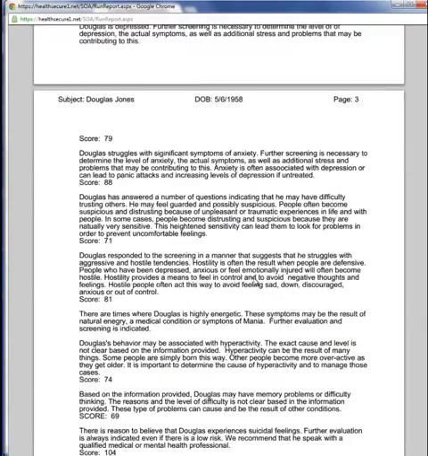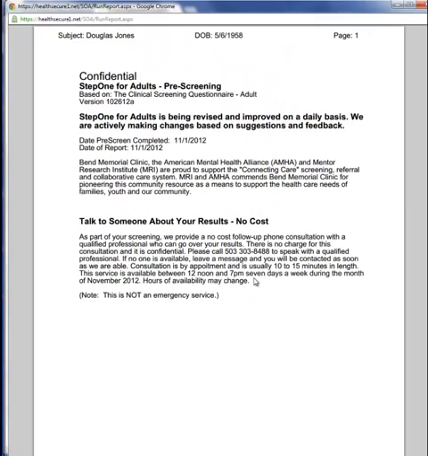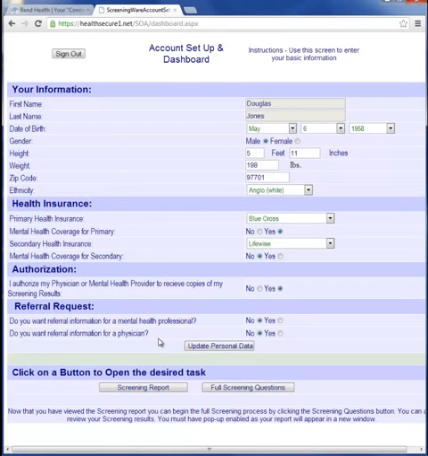And there's some information and explanations of what's going on here. Now, in order to move forward, just simply close out this window. You're back to the dashboard. And now you have an opportunity to take some additional screening questions. This adds to the questions you've already completed and will provide for a more accurate and useful report. And these questions are designed on the basis of the results of this initial screening.